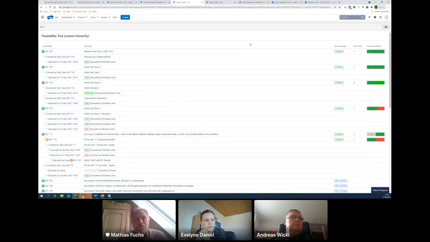So maybe just to add, the really important thing is to have everything in one place, so that we don't transfer any data from one system to another one. So that everything is consistent in one place, and with the quality gates to ensure that the quality is directly created when you define the user story, the test case, and so on. And by not transferring anything to other documents, you don't lose this quality.